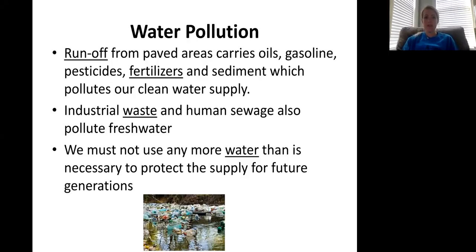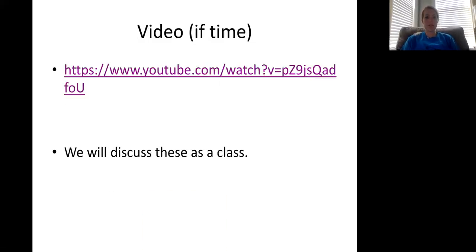Where I live, everyone fertilizes their lawn and you just think, oh, I want green grass, but we're not thinking about all the extra nitrogen we're adding. Well, what happens when we have a downpour of rain, which we have all the time? That nitrogen is going to go off of my yard and slide down into lakes, and that's going to affect the fish. Too much nitrogen causes algae problems. So it's just something to think about.